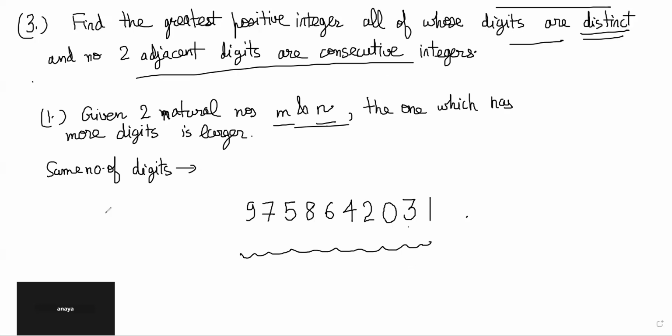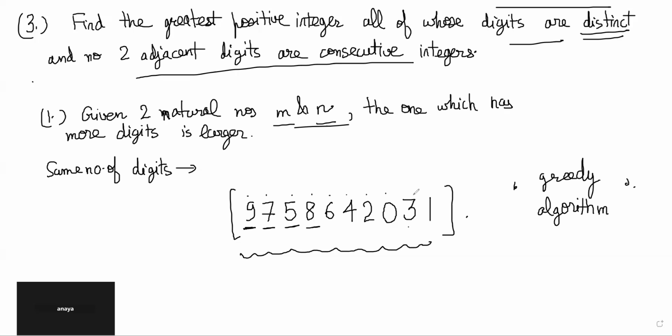The method that we have just now used to make the number is called a greedy algorithm. Why is it called a greedy algorithm? Because we are trying to satisfy the condition immediately everywhere, every time. We are not going for some grand method or long-term strategy. We are directly trying to fit all the conditions and make the number, every step making it as big as possible. That's the number. That's the answer. Do you understand what we have done? Yes.